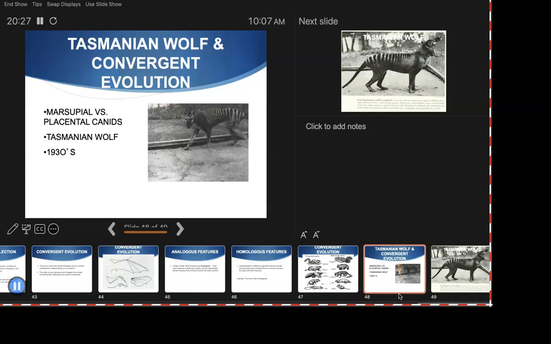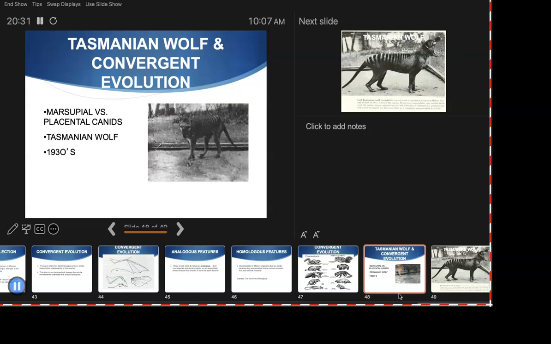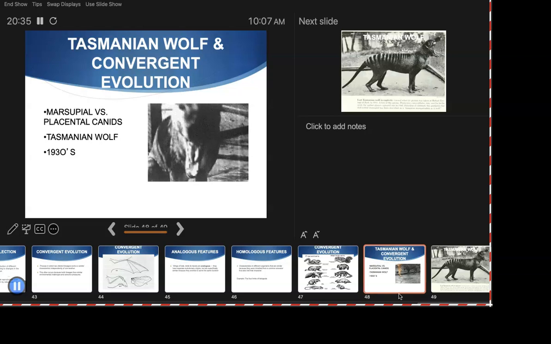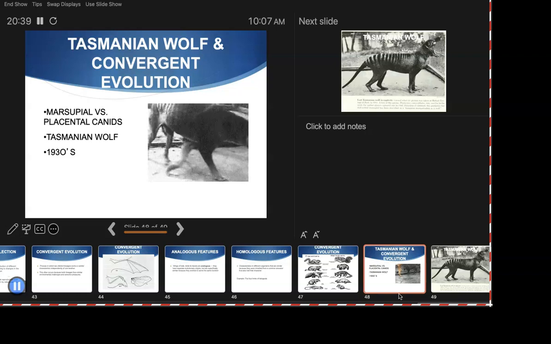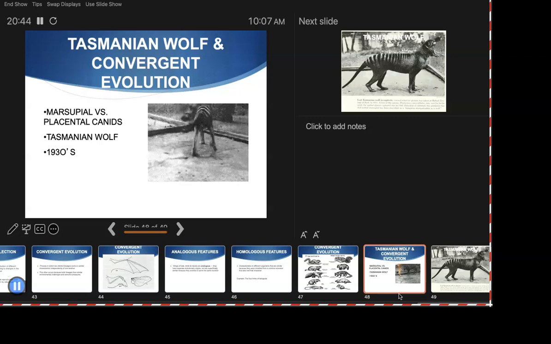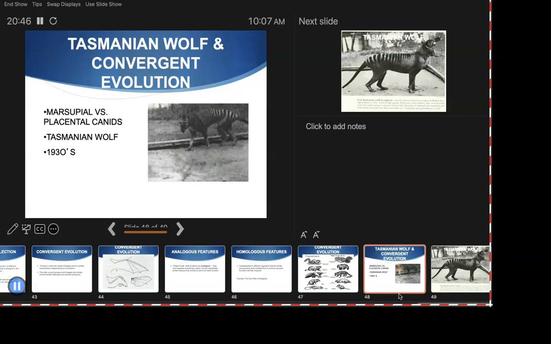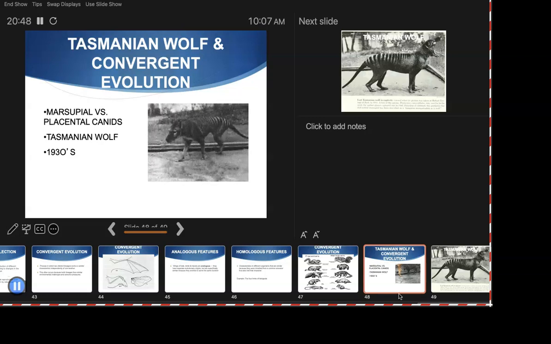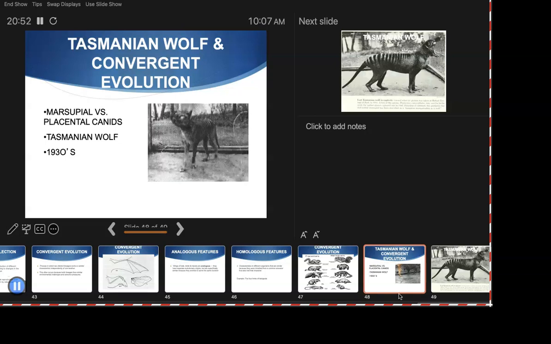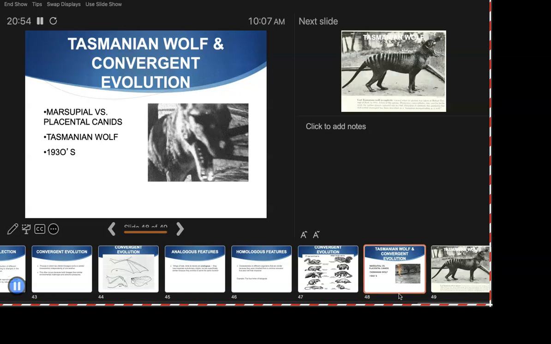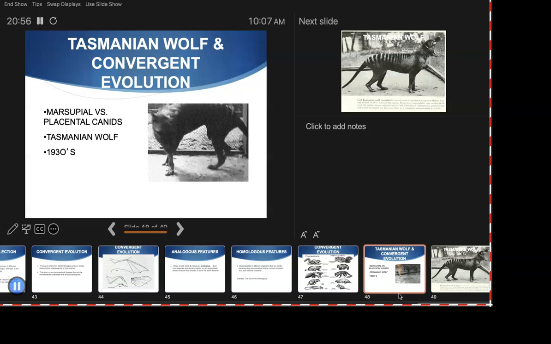Yes, sir. What about the Tasmanian devil? What about him? Does that tie into this or not? And are they related? Well, he is a mammal, and he lives in Tasmania. But Tasmania, it's down by Australia. Okay. Yeah, because the first time I heard about Tasmanian devil, he moved. Oh, of course. Yeah. No, it's much smaller too. Tasmanian devil is about the size of a raccoon, I think.